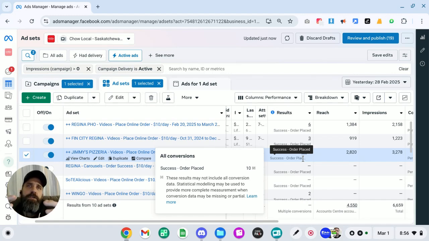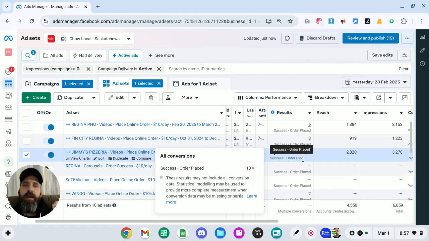But within conversions, if the person running your ads is not clearly defining the conversion as an online order that is successfully placed, meaning the payment has been processed successfully, then that conversion could be almost anything. Like you could, for example, say, my conversion is when someone lands on the homepage of my website. Well, that to me is useless. I don't care. I know they're going to land on that page. I want to know if they actually land on the page that they only see once they've made a successful payment. So you have to define that when you set up your conversions.